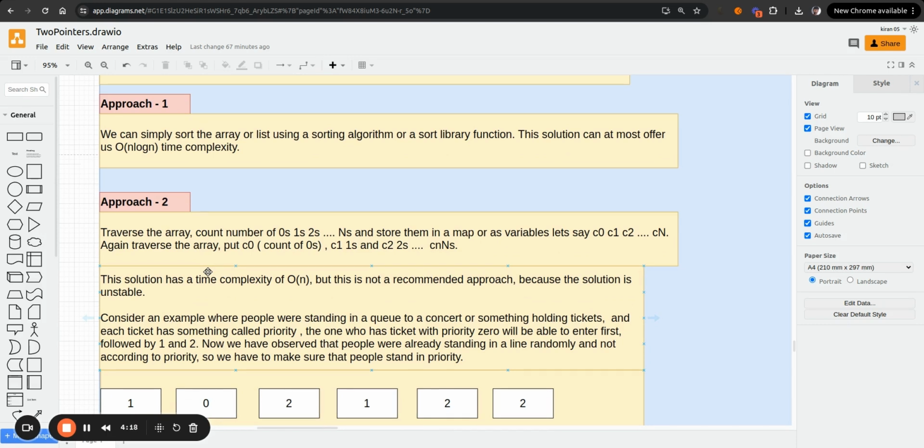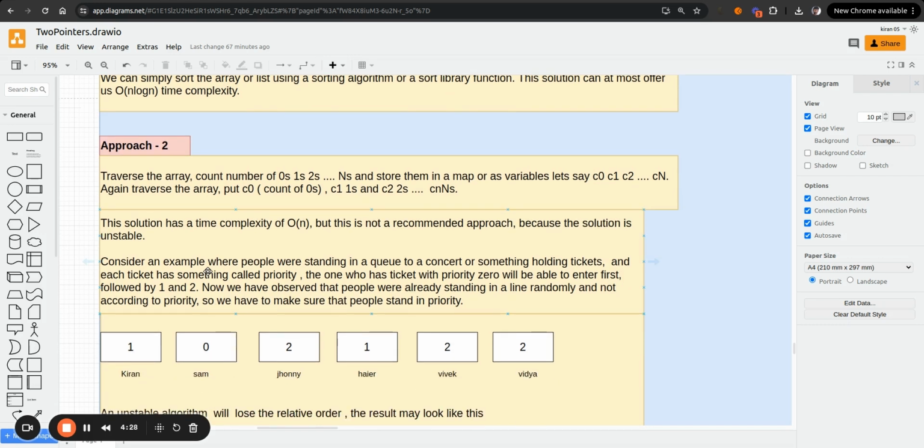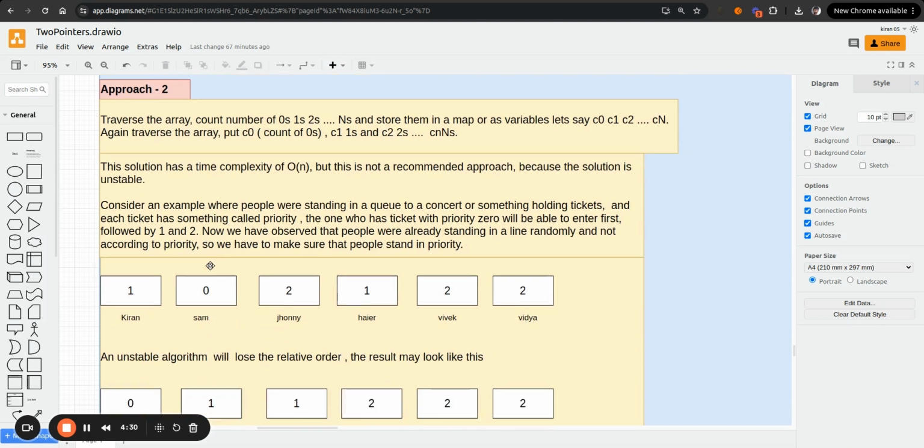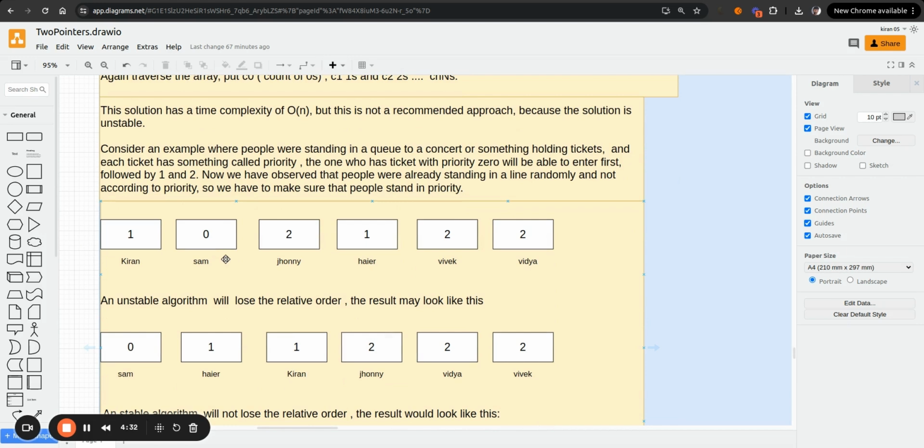So what is a stable sorting algorithm and an unstable sorting algorithm? I'm not going into detail, but I'll give a high level overview. Consider an example where people are standing in a queue for a concert.